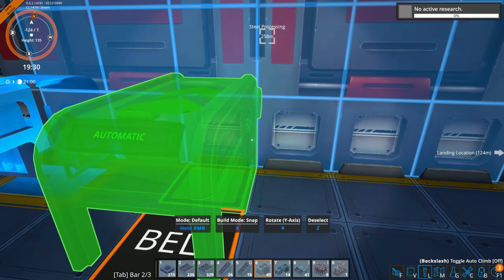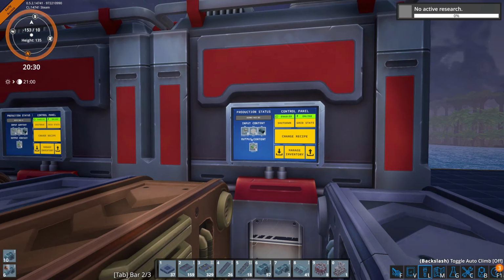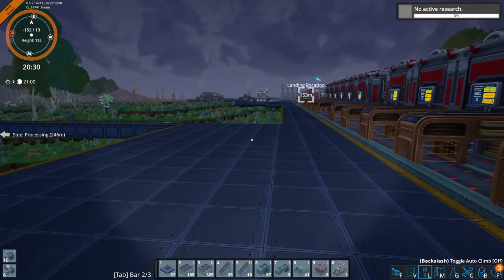Alright. And now to get pipe and steel. Pipe and advanced machine parts. Okay. I gotta get them all over here. So I'm gonna need a bunch of conveyor belts and more foundations there.